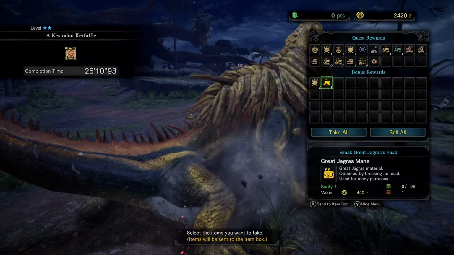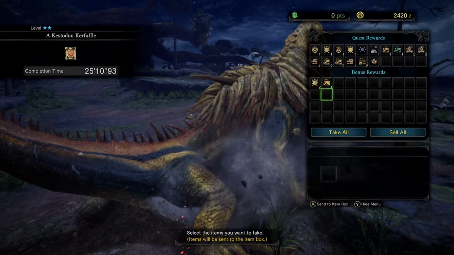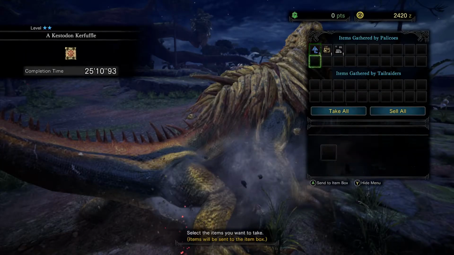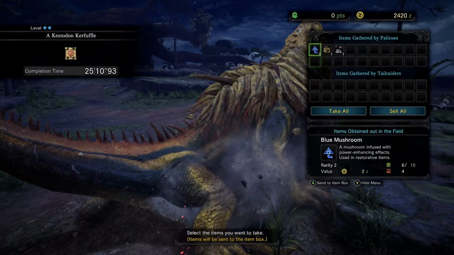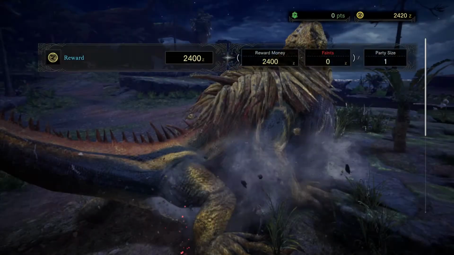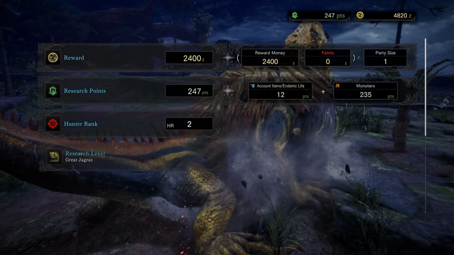So what are the bonus rewards? Bonus rewards are from like part breaks. So when you were fighting him, I think you broke one of his arms and also his face or something like that. You'll see like a scar or a broken tooth. And these are the items gathered by your Palico. Monster bone, iron ore. Yeah, whenever you pass by a gathering spot and decide to grab stuff.